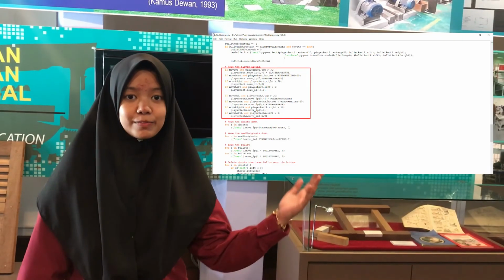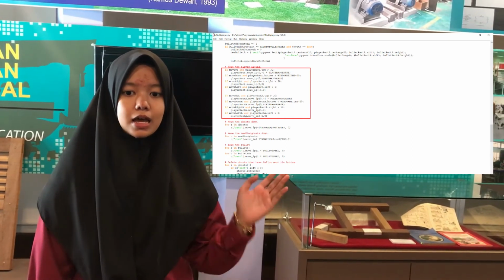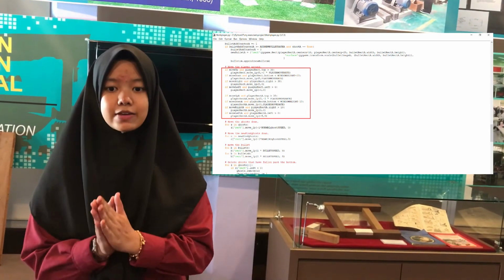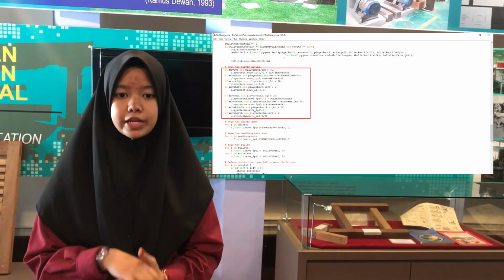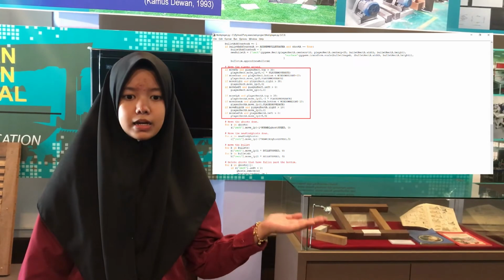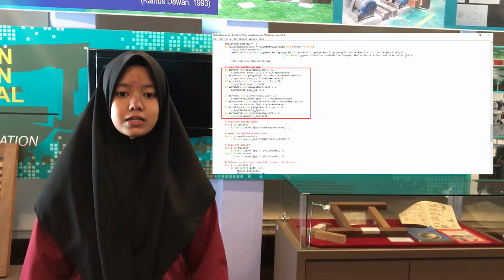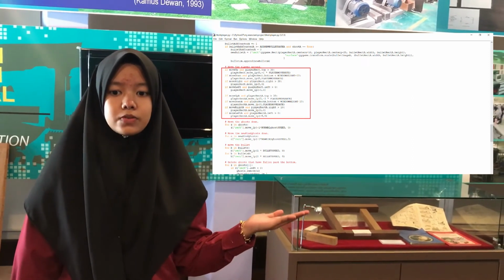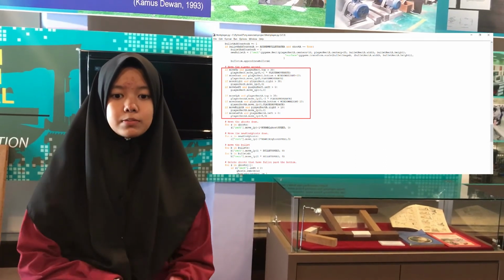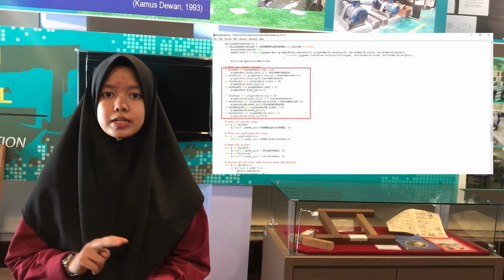Lines 279 until 286 have the same function as lines 270 until 277, but just for player 2. And the next one is from 289 until 300. This function is for moving the ghost and the bullet down, meaning when the bullet hits the ghost, both of them will be lost from the screen.